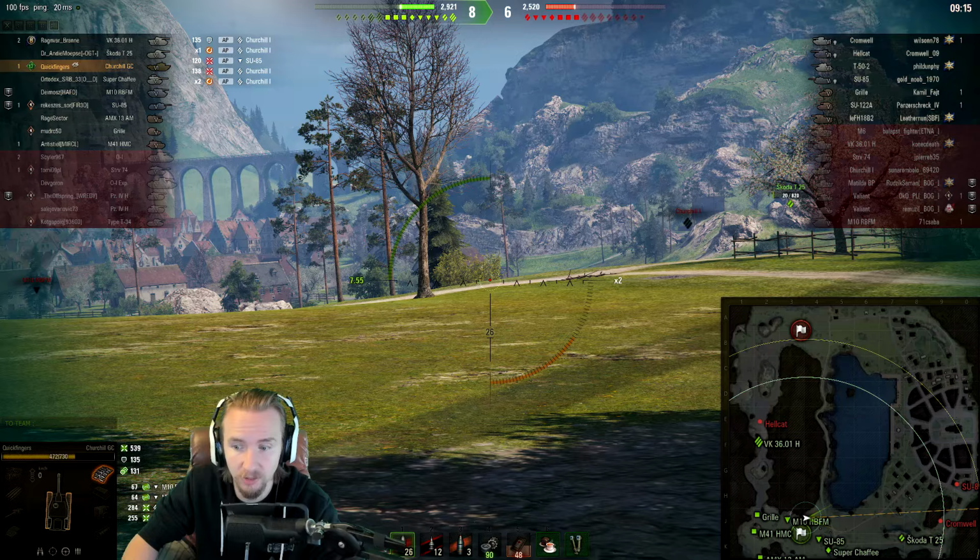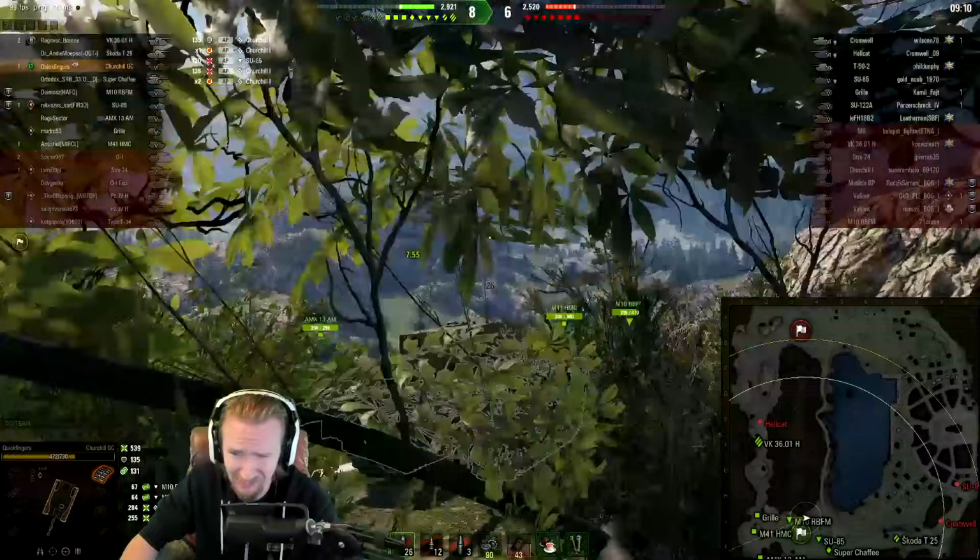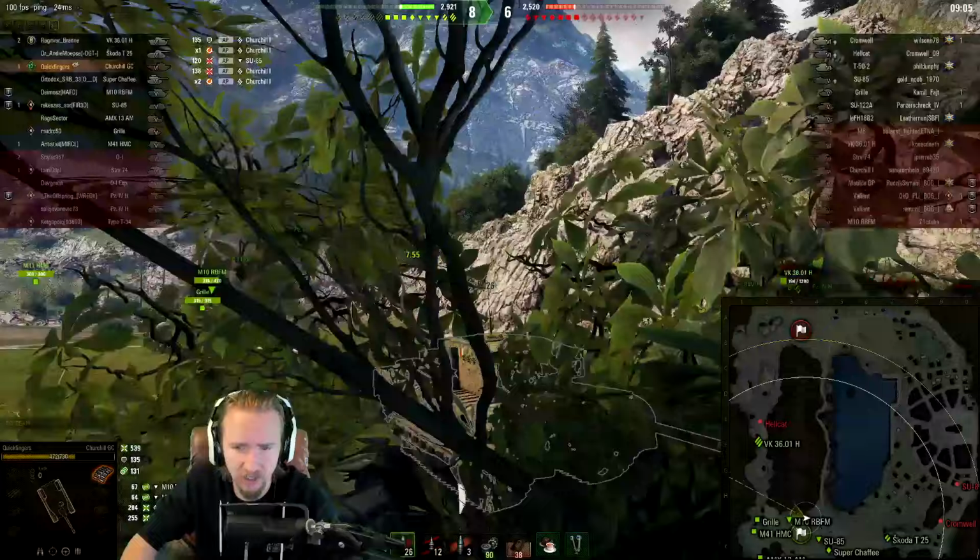Well, to be fair, I'm the one who's camping in base, right? The enemies have taken 70% of the map. But when you're playing this thing, you really don't have too many options. Going forwards in a vehicle like this with its absolute tragic armor and huge profile, it's probably one of the easiest things in World of Tanks to actually be able to go through.